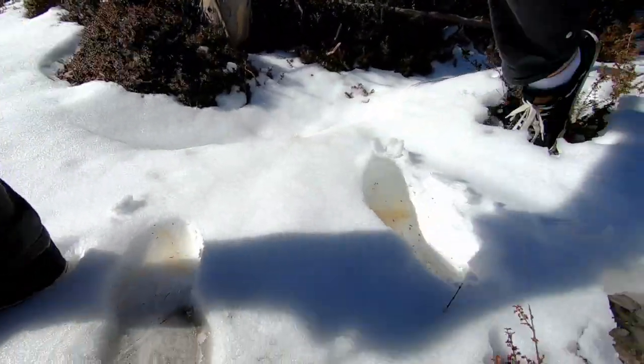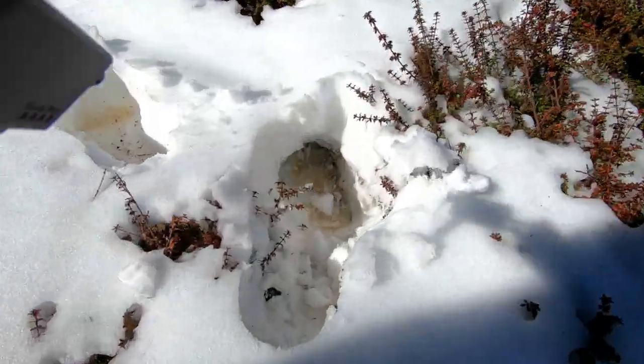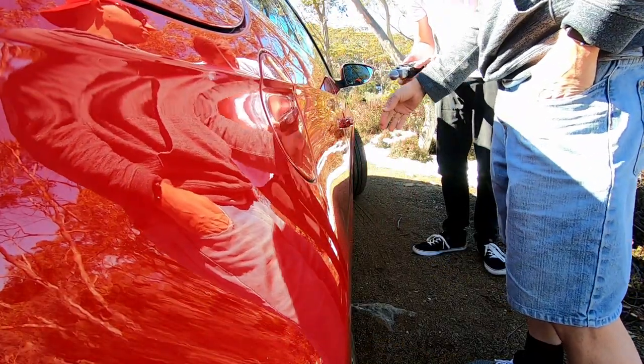Oh. Wowee! That is deep. Oh my gosh! We find some coloured snow. Why is it yellow too? Yellow snow is never good. And I open and shut my door a dozen times.